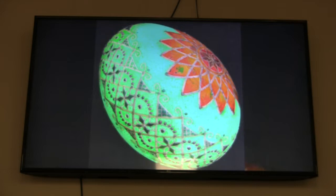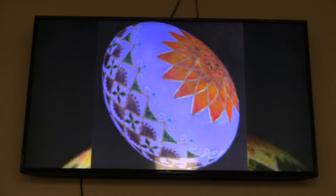Smart artists. Okay. So then you can keep going from there, and typically you're going from lightest to darkest. So from green, I can go into purple. Can you see those little quarter circles that I colored in purple with wax?